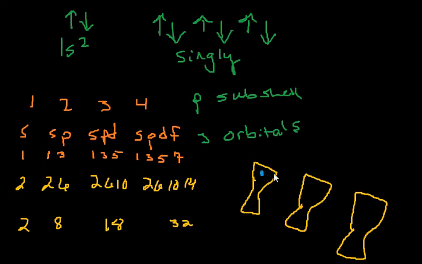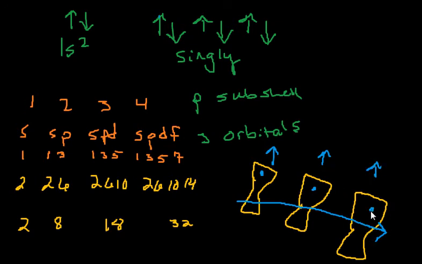So we would have 1 electron go in, so that would be 1 arrow. Then we could have another electron, but that electron could not pair up this way. The second electron to enter would have to go in a separate orbital, because when another electron enters a subshell, it goes in another orbital. It doesn't go in the same orbital. They enter orbitals one at a time. That is the rule of how they enter.